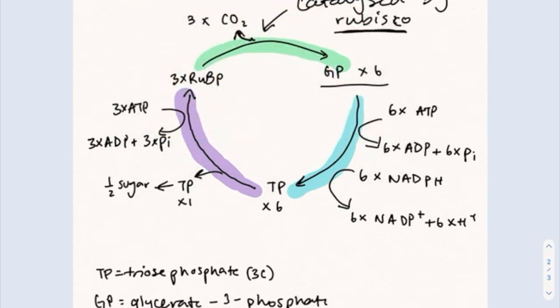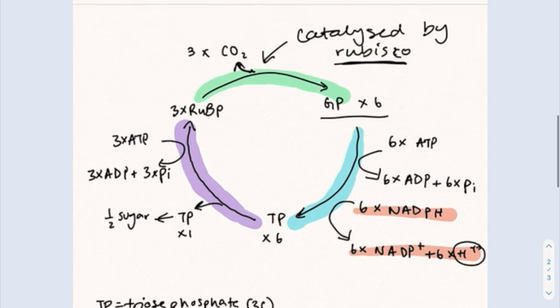And the evidence for this is in this specific process here. So the NADPH loses hydrogen, meaning that it's oxidized, and this hydrogen is transferred to the GP molecule, which gains them and is hence reduced. This redox reaction is powered by the hydrolysis of ATP, which as you can see here, it's converted, it's a catabolic reaction, meaning that it's converted into ADP plus a phosphate group. And each GP requires one NADPH and one ATP respectively to form triose phosphate. So in a single Calvin cycle, 6 of each molecule is required.